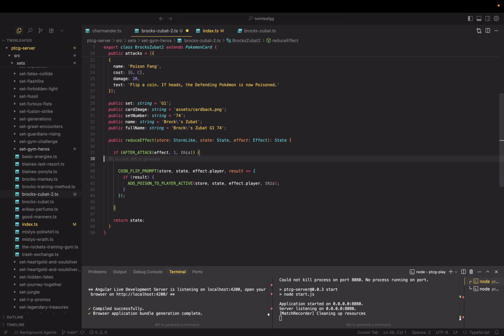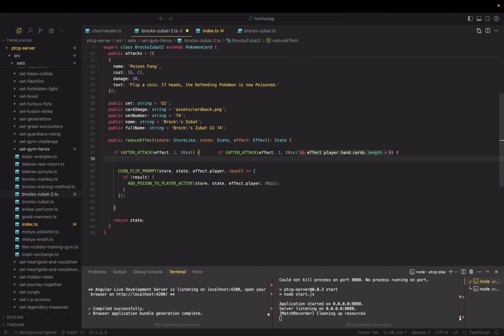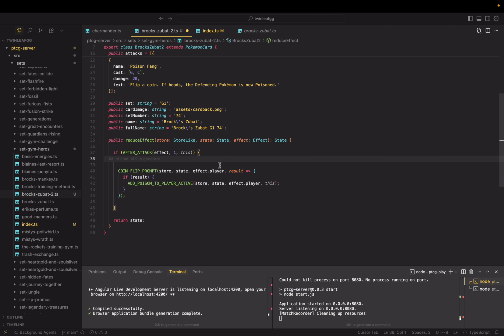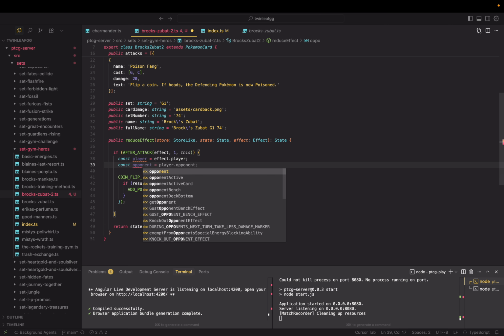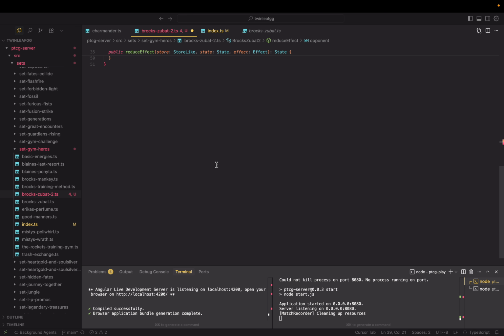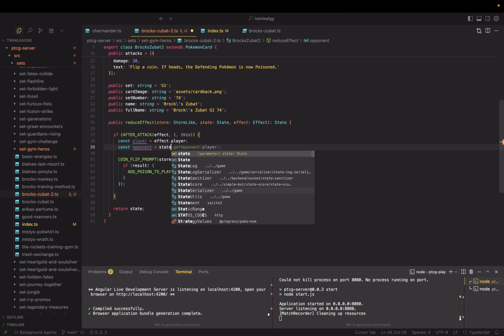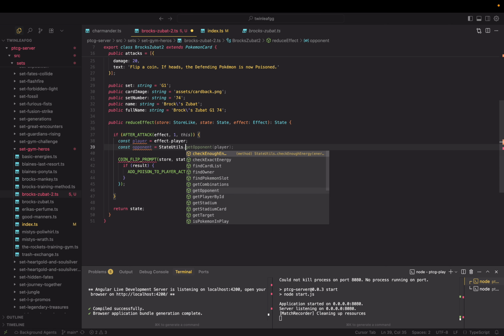Okay, so what you'll want to do, I'm just going to go, oops, that's not what I wanted. Oh my gosh, I'm losing it. Hold on. So const player is effect.player. Const opponent is going to be stateUtils.getOpponent.